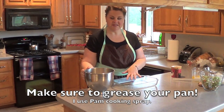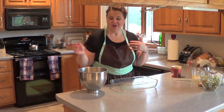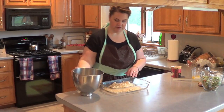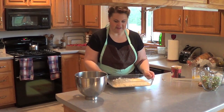Your next step then is just simply to pat it into your pan, whether you're doing this, as the recipe is listed below, in a 9x9, or whether you're doing it in a 9x13. You just dump this in here, and then you want to pat it in. I'm going to take my rings off. Just make sure it's kind of all evened out like that.